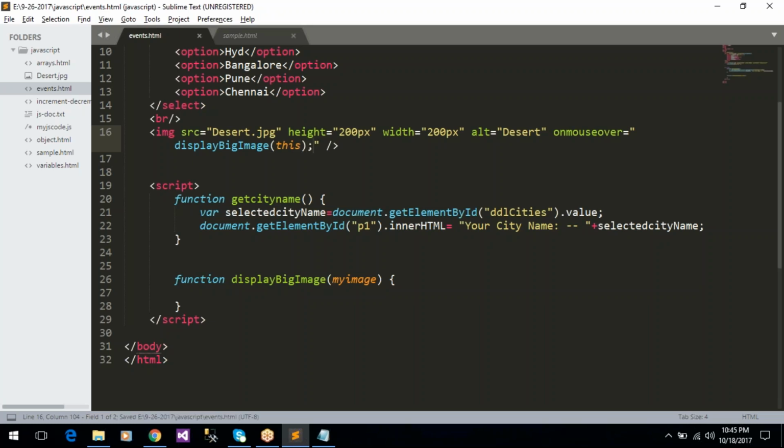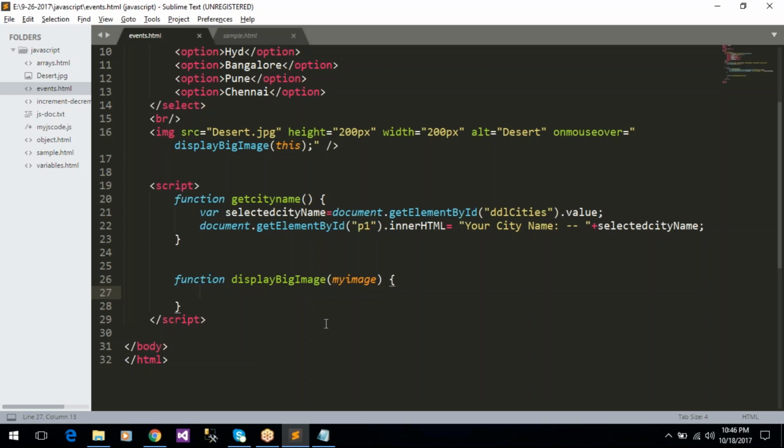This keyword specifies the current element, this image. Based on this keyword we are passing this image tag to this function to change the image height and width when our mouse pointer enters this image.